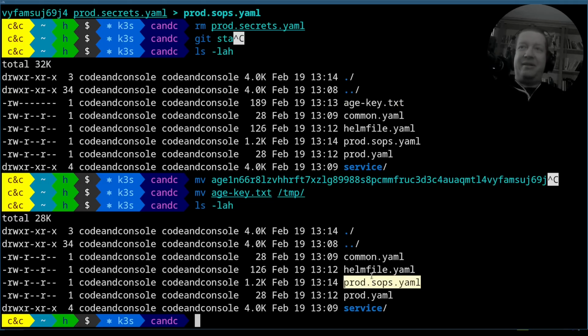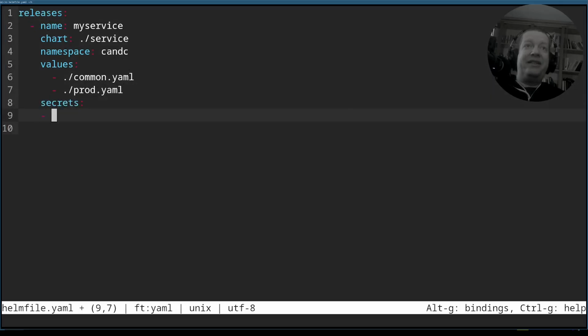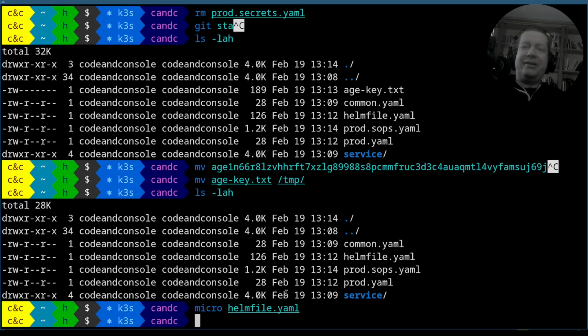and all the other stuff. So let's say I need secrets, and now we have the prod sops.yaml, I guess. Yes, and I need to define the key. It really depends on the encryption method used, how you should do it.